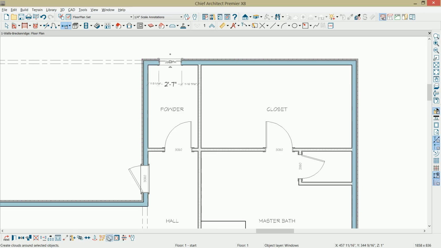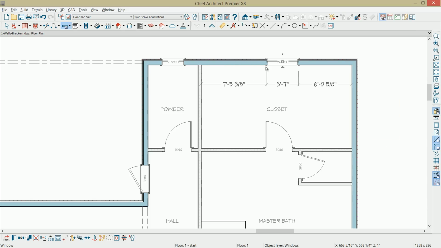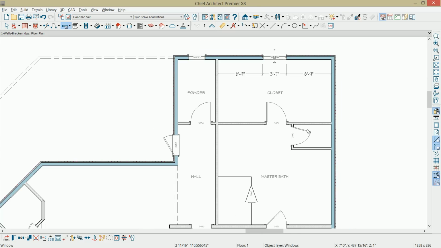And you'll find tools like the center tool that I use quite a bit. You can center that in that room exactly. And if I make my way around, place a few of the windows. Again, my default window is easy to override, so if I want to make this window larger, you can either click on the dimension here, or if I want to, just set the width, in this case to be 3 foot. You can type in dimensions or inches in the dialog here and set it. Again, if you want to use the center key, you can center that and make your way around and place the rest of the windows.